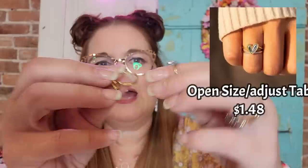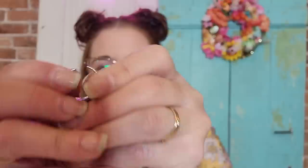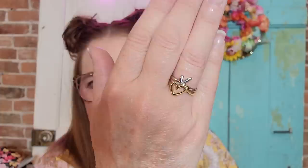So we've got a couple more rings. I'm going to take my current ring off again so we can try these on. I think this next one is a layered ring. Oh, this is cute. It's a layered ring. So we've got the gold and the silver. Let's see. How do we put this together? You can spread them apart to size them. Nope. Doesn't go on that way. I'm not quite sure because it kind of looks like that heart has bunny ears. I'm not quite sure how these are supposed to be layered. You can see in the picture what it's supposed to look like, but I can't figure that out. So, I don't know about that ring.